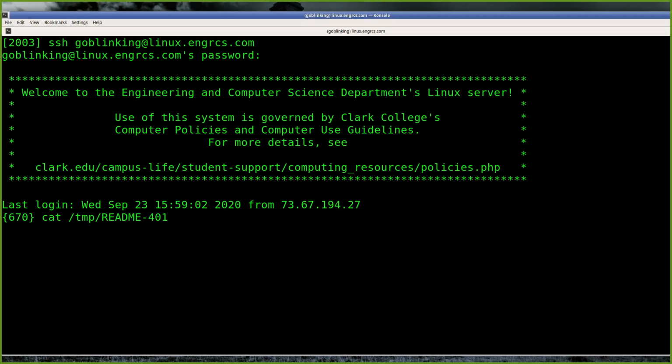Okay, /temp is a general temporary storage area. If the system reboots, everything in /temp disappears. And it might disappear before then. But for short-term use, it's not a bad place to store a file if you don't want to put it in your own directory. So that's where the READMEs for the ODPs will pop up.